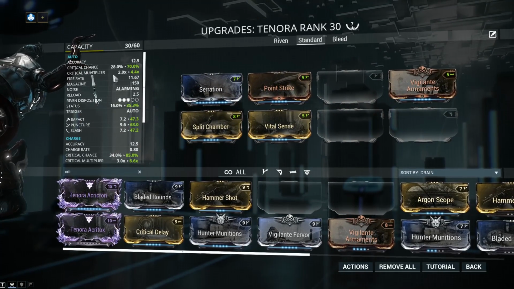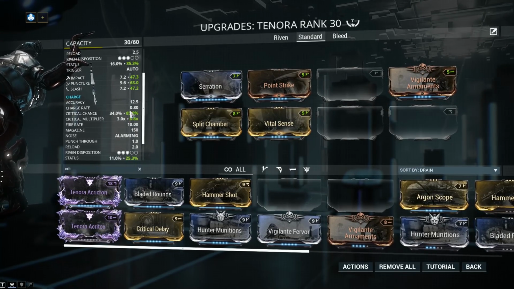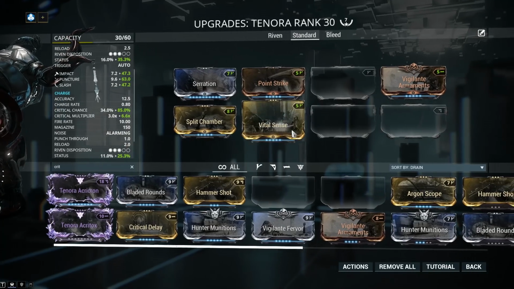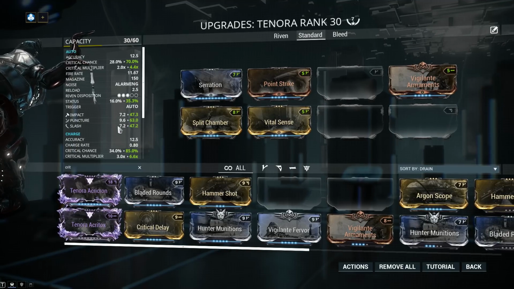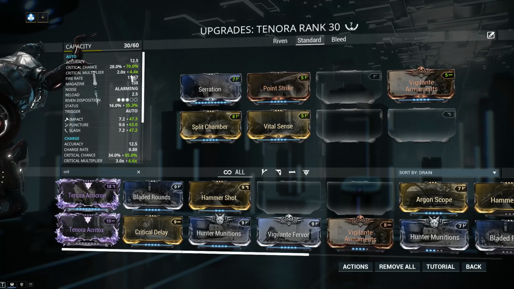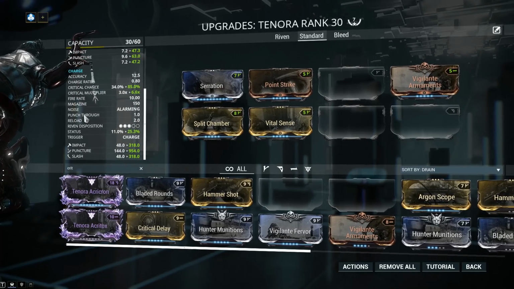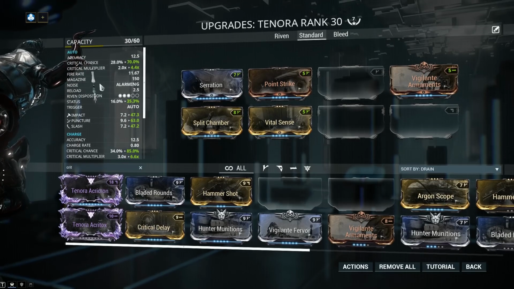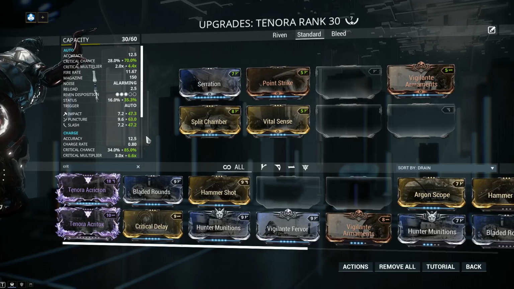Now let's check out other stats. Critical chance for the primary fire 70% and for the charge 85%. Absolutely bloody outrageous, and Vital Sense pumped up our crit multi to 6.6 for the charge. As for the auto, 4.4. Again, this is decent, but this is just absolutely bloody crazy. Keep in mind that the damage that you see on the charge shot is nothing more than 10 times the auto shot, exactly the amount of ammo it consumes, so keep that one in mind.